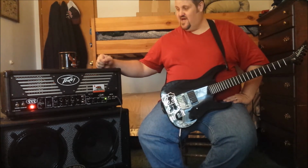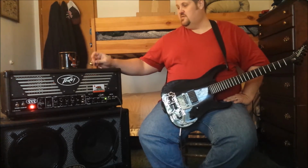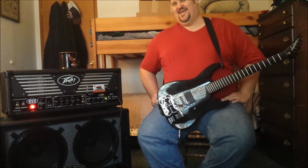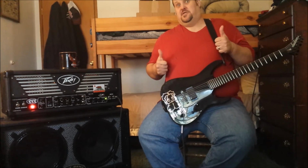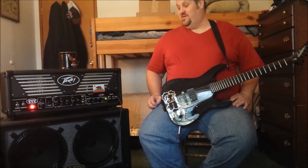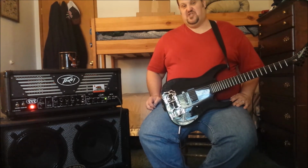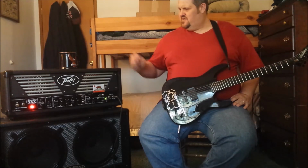Great head. Worth every penny. Even if you bought it brand new for $1,100, it's worth the money. But why buy new when you can buy used? Sorry, music stores, but this is an economy where stuff's getting expensive and guitarists still want gear, so what one guy gets rid of, why shouldn't the next guy pick up, right?